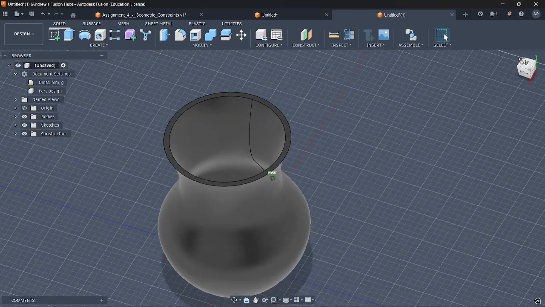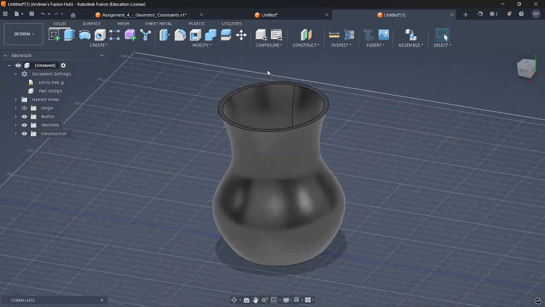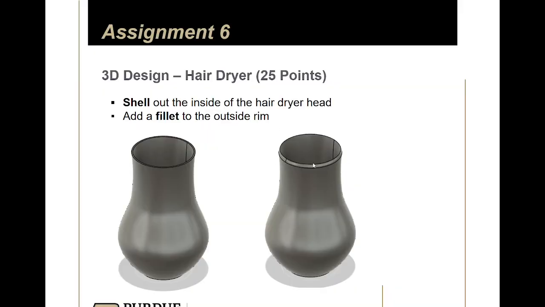All right. So the next part, you can see here in the slides, we apply this fillet. Similar to the hammer that we did last week, we're going to round the corner. I'm purposely going to do the fillet incorrectly to show you some dependencies in a little bit. What you want to do is apply the fillet to the outer edge only.